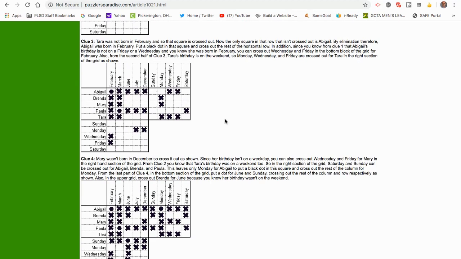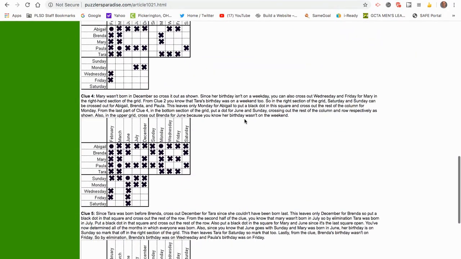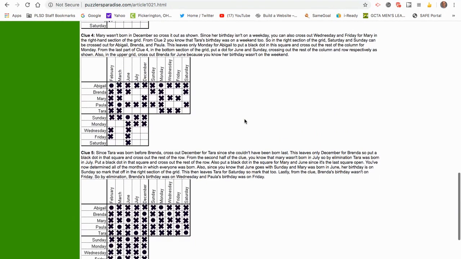And the more information that you find in a puzzle, the more sense some of the clues will make. So you won't necessarily go through the clues just once and have everything. You may have to go through them a couple of times because you'll get additional information that will make the clue even better. So here's clue number 4, where we're getting more and more and more.